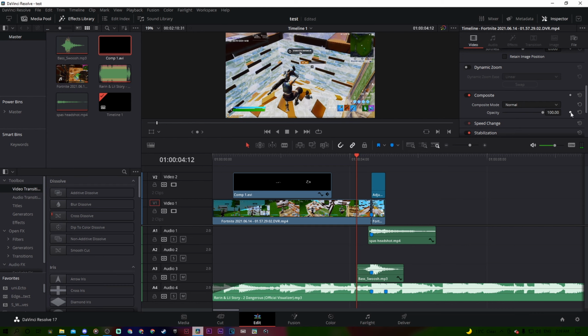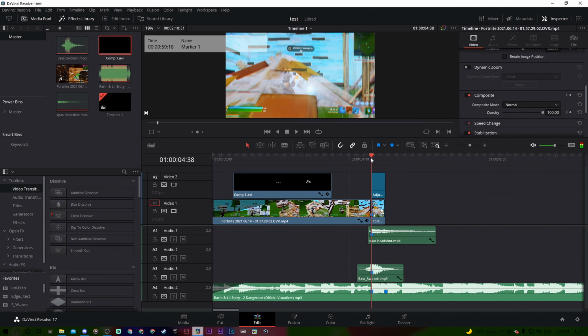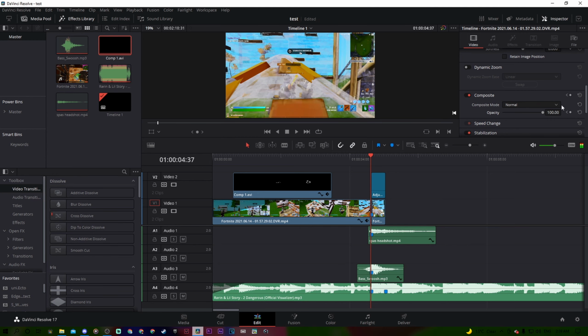And I'm gonna keyframe the opacity, which is the composite mode, and keep that at 100. Then I'm gonna go to this frame, right where I cut it, keyframe this and make it go down to 0.